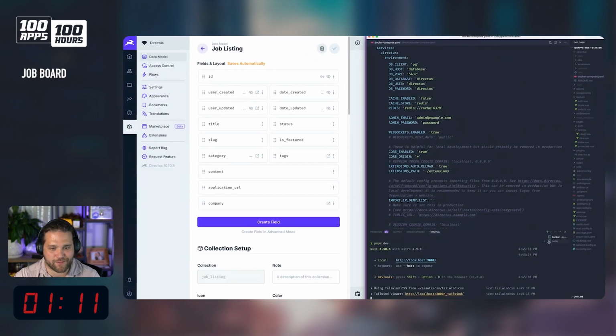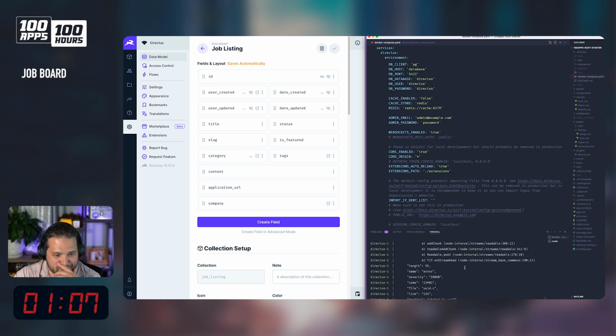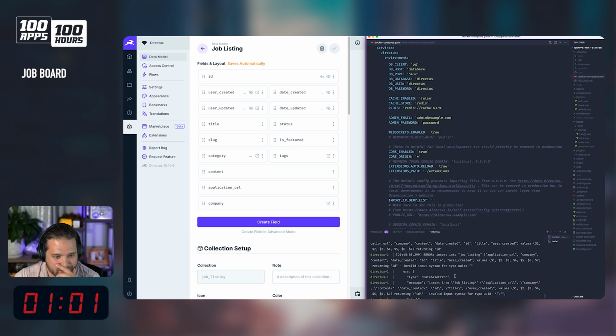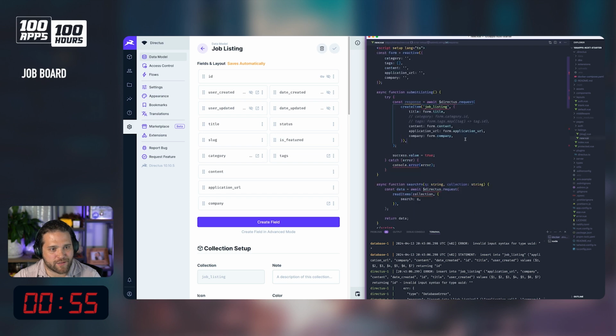Docker compose. Let's see what we've got here. I see some logs. Error, insert into job listing, title created values, invalid input syntax for ID. Why is it creating an ID? Should not be creating an ID.